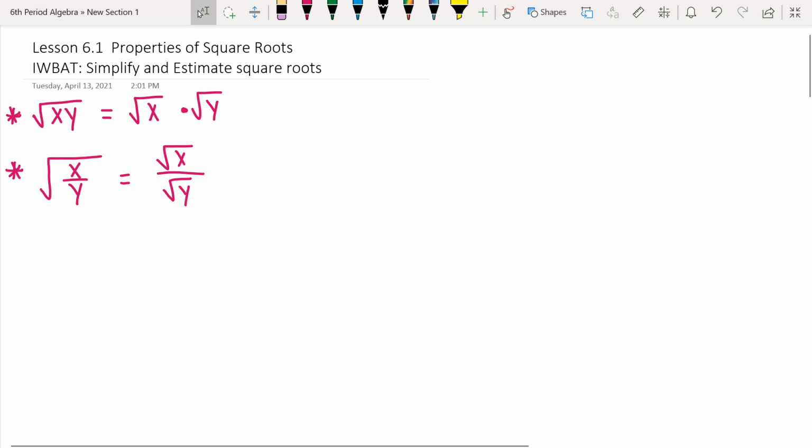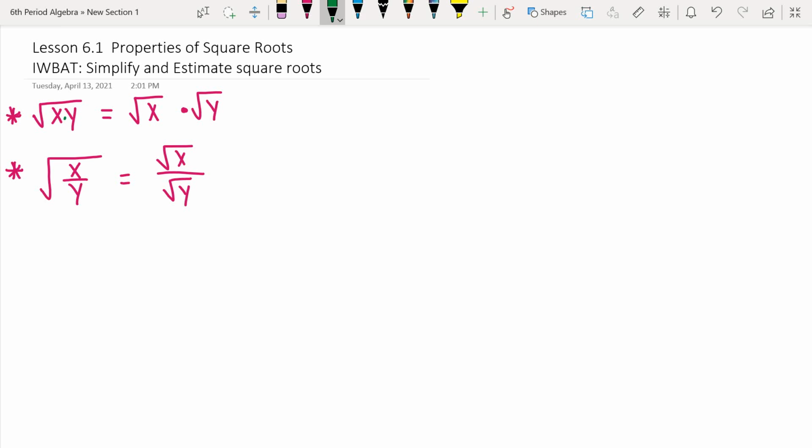The first one says the square root of xy. Now, this is a product. Remember, when two things are right next to each other and there is no operation, assume it's a multiplication symbol. So this is saying that the square root of x times y can be broken down, or equal to, the square root of x times the square root of y. So I can break up a product into two separate square roots. Usually the number inside your square root house isn't already a product, so there are going to be some extra steps to do before you can even apply this property.